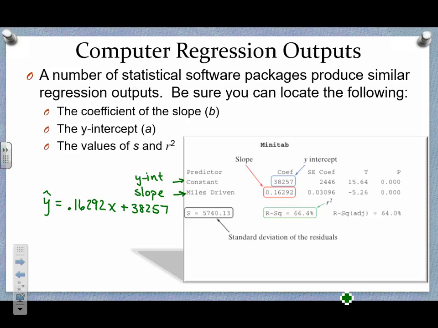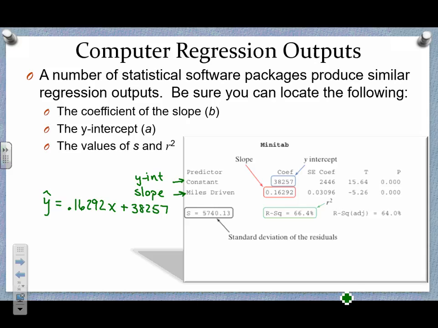If they ask for the equation of the regression line, you just pull the two pieces of information, slope and y-intercept, and plug them in for your x and your constant. And don't forget, when we write our regression equations, it's always y hat. It's a predicted value, not an exact value. We okay with that?